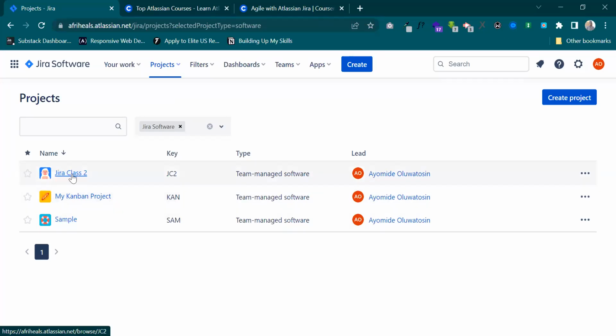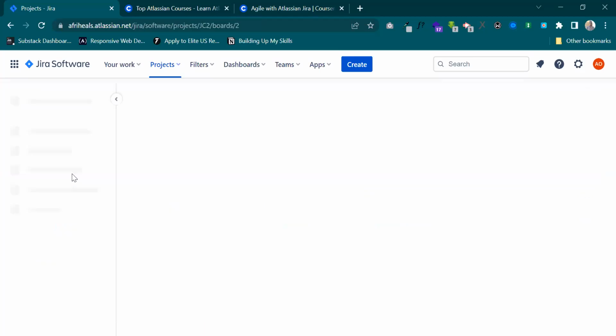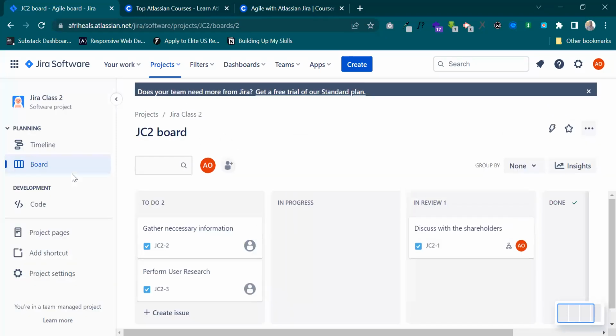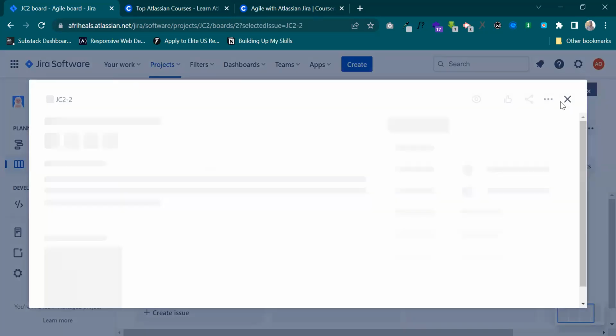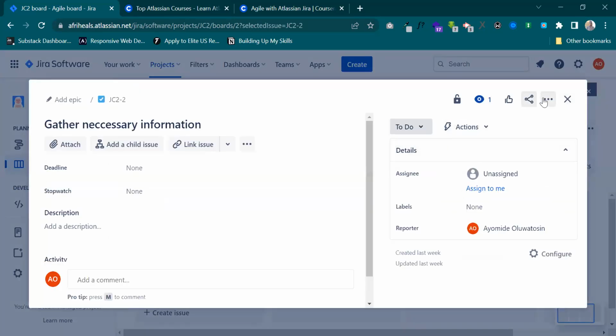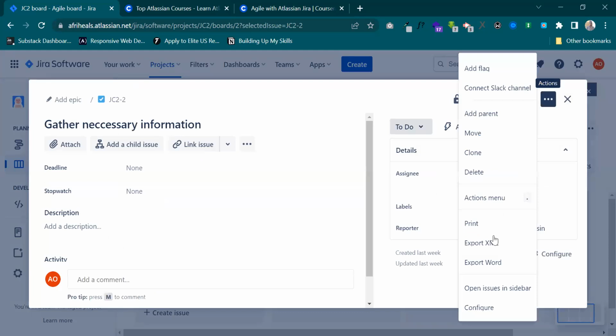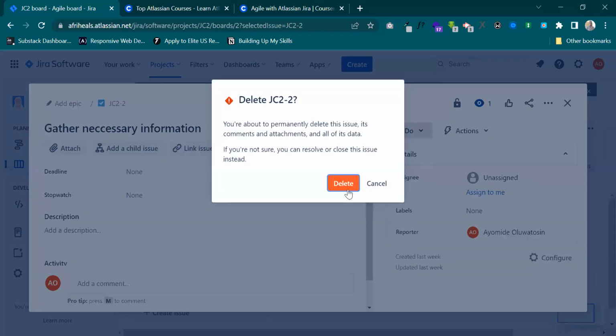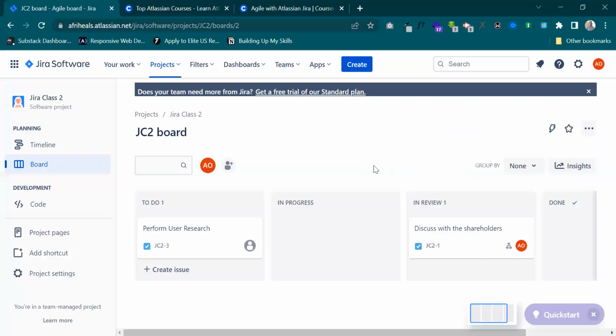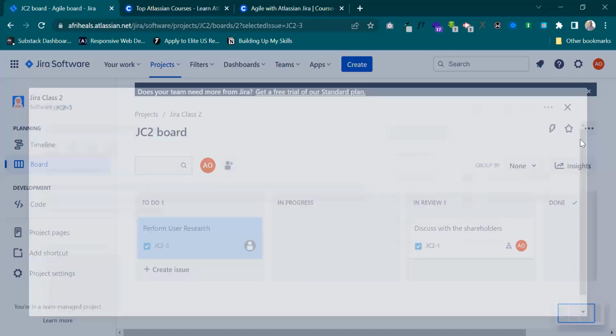Okay, so let me open. Let's use this one, class 2. Okay, so this is my class 2. Now what I'm going to do is delete everything here. I want a fresh board, and I don't want to create any one.